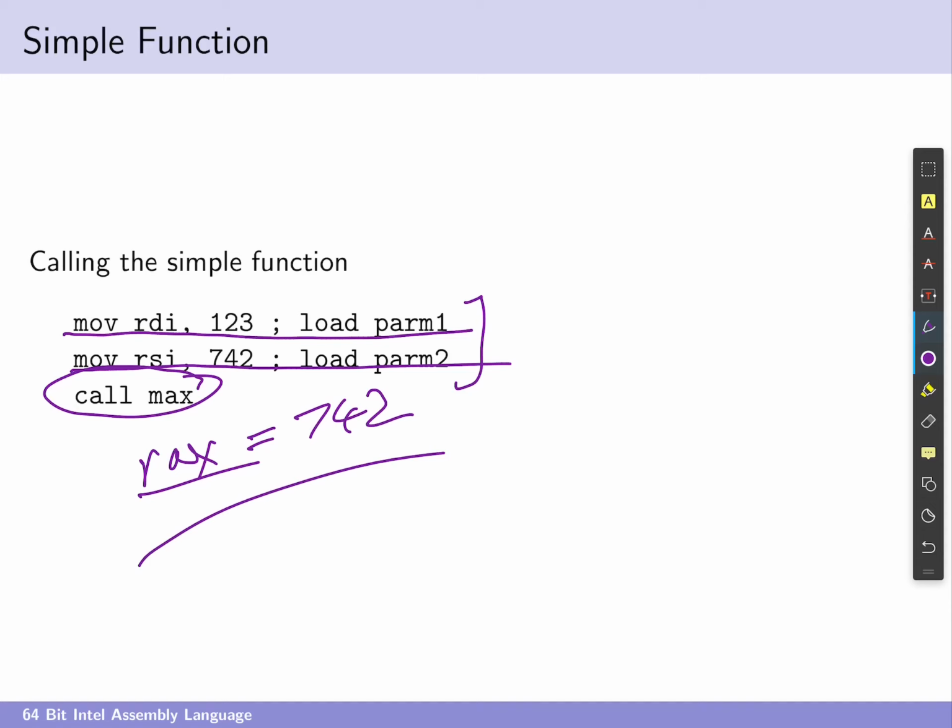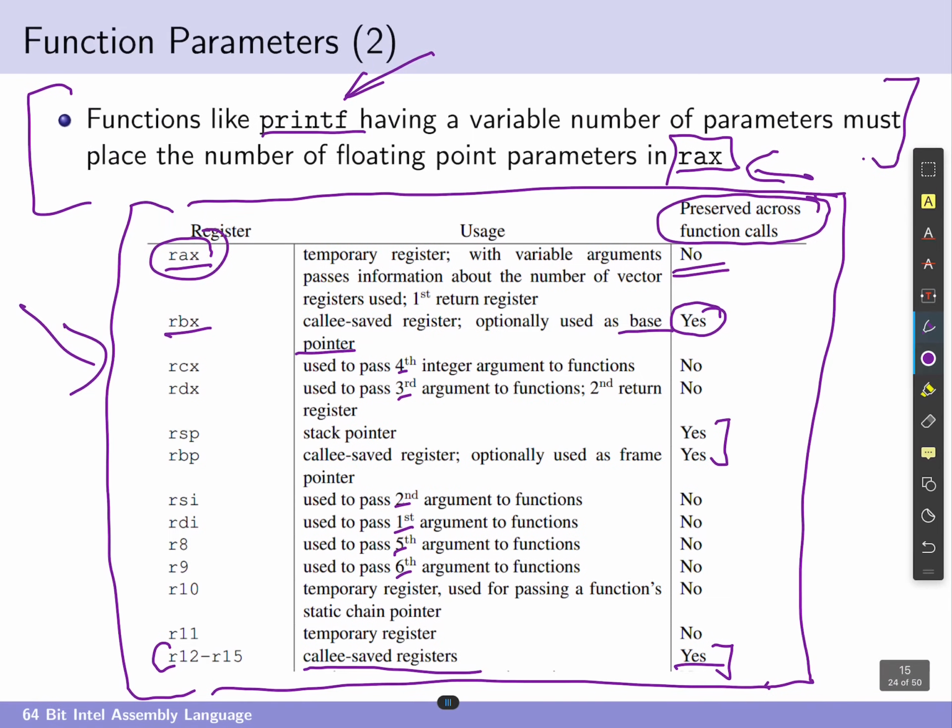It gets a little bit more complicated if I need to load past the 6 and I need to start using the stack. This is very much in line with how we are performing system calls in your pracs, for example, where you have a situation where you have to load, say, 5 registers. You're basically loading up the parameters. Now, something else that you may have encountered, depending on how you chose to implement things, is that when I made a call, for example, to a system call, any register that was not necessarily going to be preserved across that system call could have been changed. So it's just something to keep in mind.